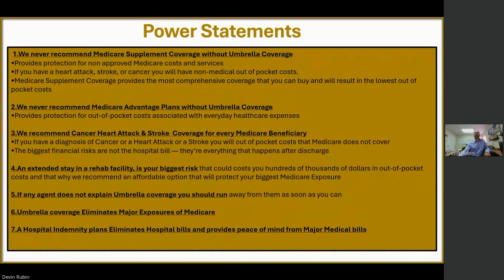All right, so for simplicity, what I'm going to do is log into our Bankers Fidelity portal and simply show you guys how to quote a hospital indemnity plan. So with Bankers Fidelity, you have multiple products that you could choose. We're going to choose Bankers Fidelity Life. When we log in, we're going to go to eApps, eApplication Dashboard. New application. And we're simply going to put in a zip code, choose the application state, New Jersey, select the date of birth.